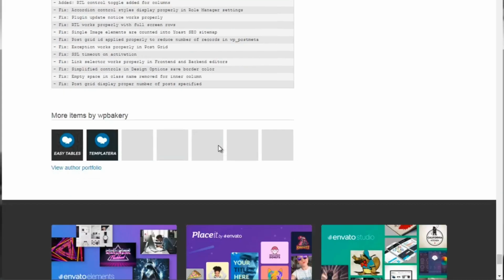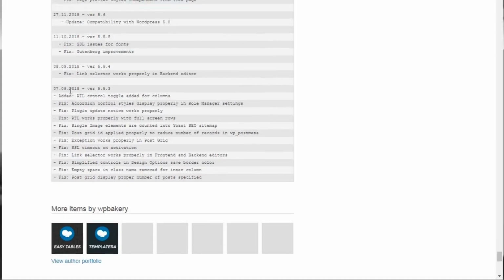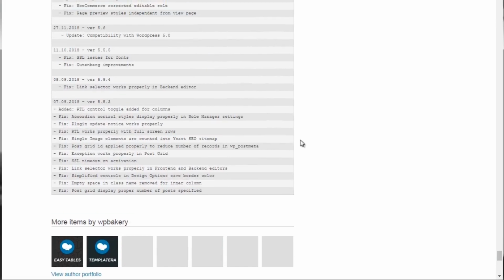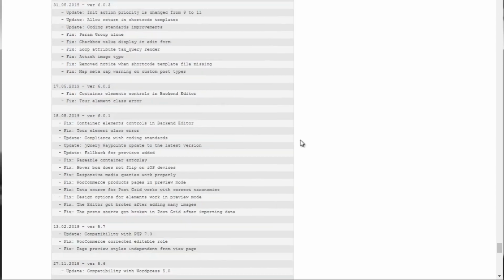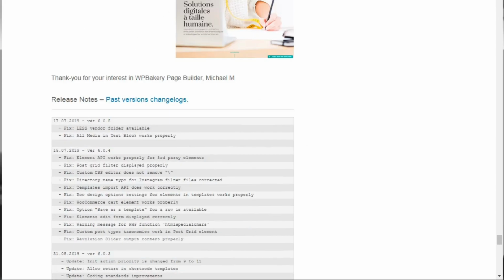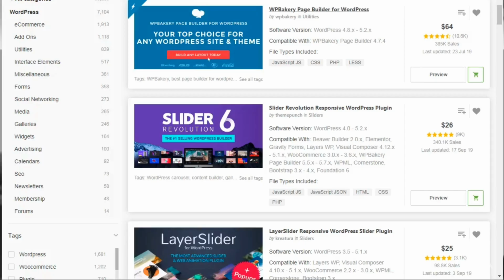Now, if we scroll down, we can see 2018. So most likely this vendor has been going on beyond 2018, maybe even 2015, but they don't want to include too much of the changelog because the old updates aren't as important as the new updates, or that's something you might not really want to know. So that's that. And let's pick another plugin.